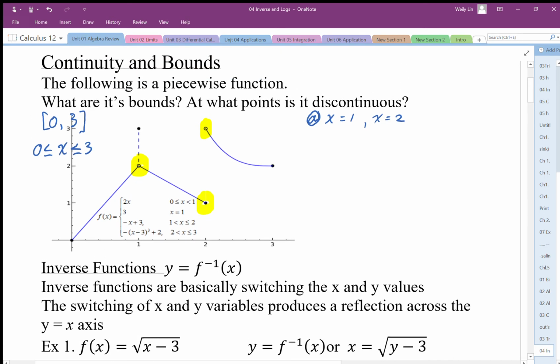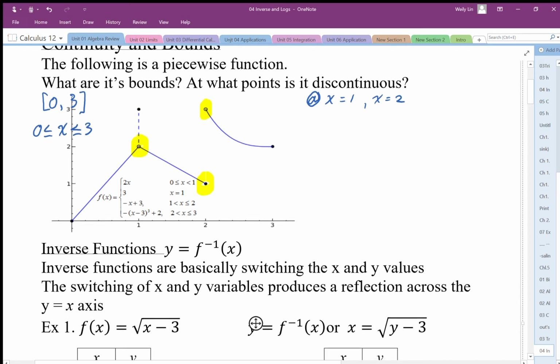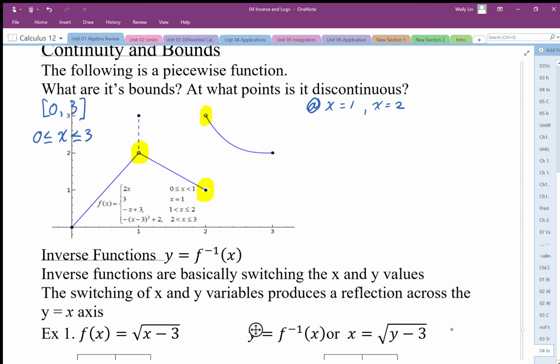We're going to look at this much more closely as we get more into the calculus part of this course. But for now we just want to establish some of the terminology: continuity, discontinuity, and bounds, which are basically endpoints. And when I talk about bounds as well, when we have piecewise functions, we have bounds for each piece of those piecewise functions as well. So we can look at it that way.